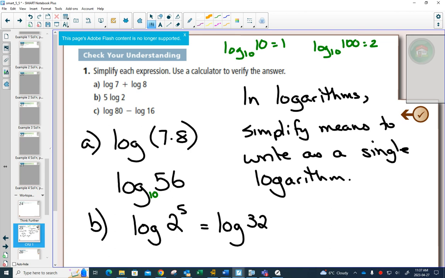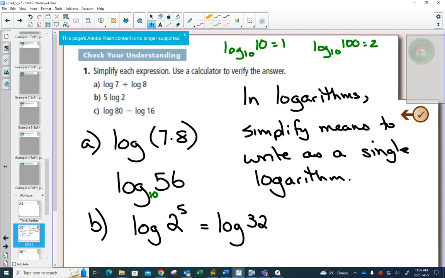To estimate this, they have to get at least one digit correct. Liam. Log of 32 would be about 1.3. Seems like a good estimate. The 1 is definitely right. We don't know for sure if the 0.3 is. It should be, if we guess 1.5 for the 56, it makes sense that we would guess less for the 32.